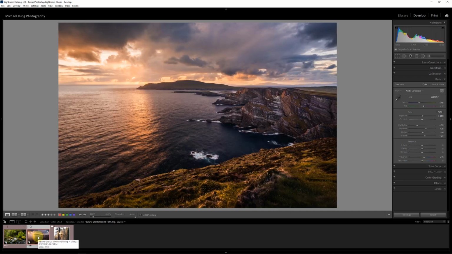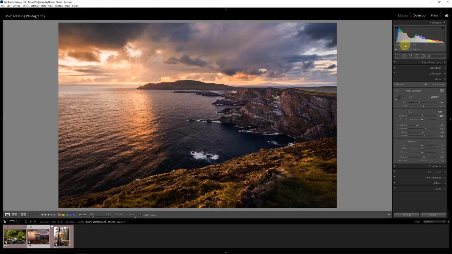Okay, so this is a shot that I took of Cliffs of Kerry on the western coastline of Ireland. And what I want to do here is add some glow to the sky. The sun was really intense breaking through these clouds. I actually had dark storm clouds up above me that I was about to get dumped on. And then I want to add a little bit of softness into the foreground grass here as well. And I'm going to do that again by applying the Orton effect.